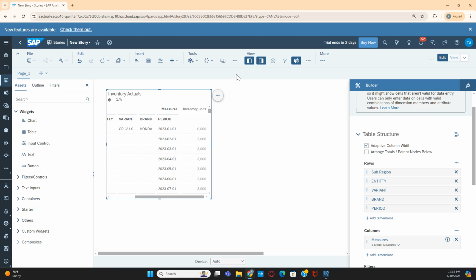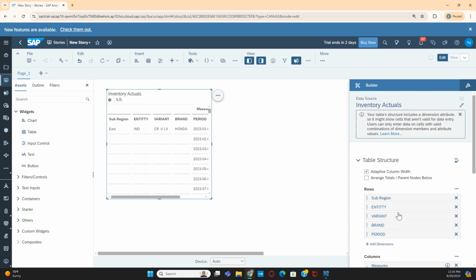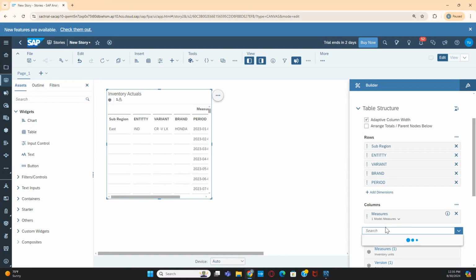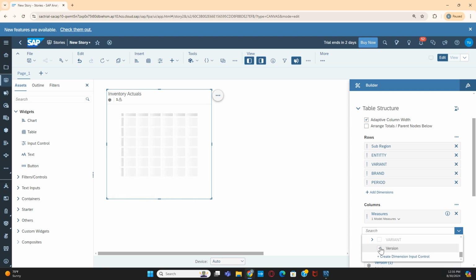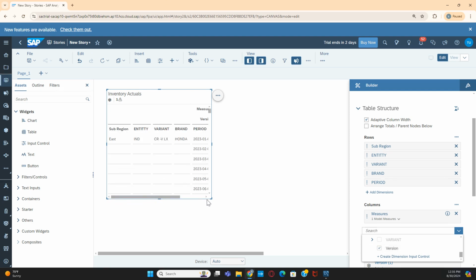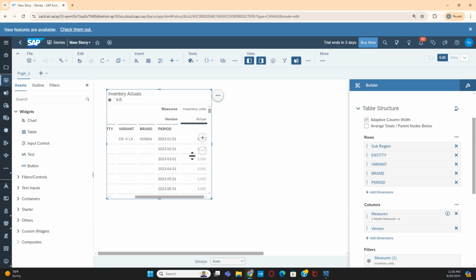Now, one interesting feature, let us see. This is actual by default. Let us take the version. So here this data is actual data.